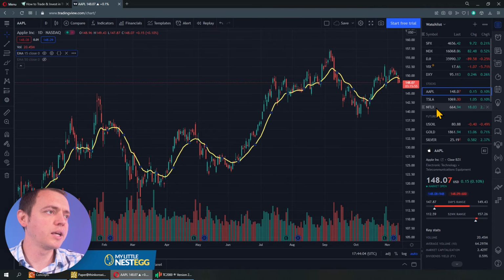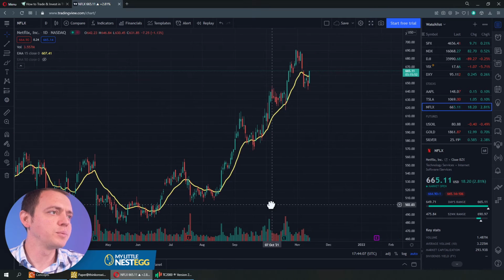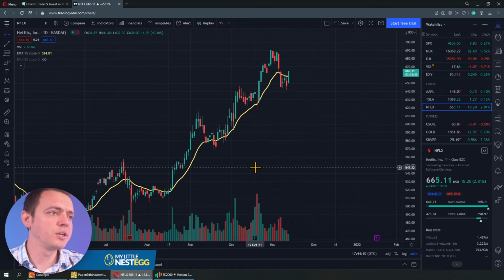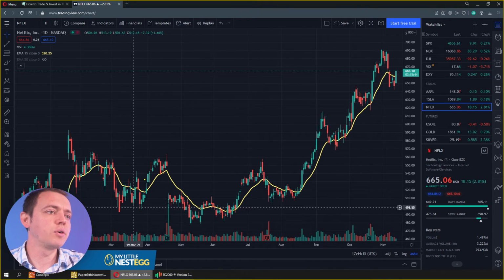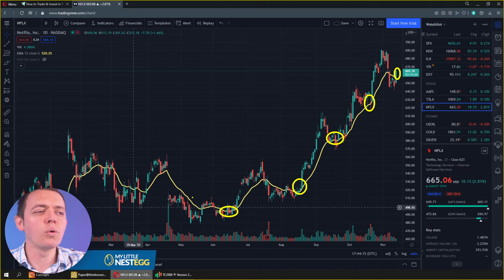So let's say I'm doing something like Netflix here, and what you'll be able to see is there's not going to be a lot of adding opportunities in this case, simply because that stock has been trending higher. So if a stock is constantly trending higher and bouncing off of areas, that could be another type of strategy. Anytime it comes back to those moving averages, right there, you add, comes back again, you add, breaks above it, you add. Okay, so there it is, it's touching those areas. So that could give you another way of adding to these positions. So then you have more signals to go off of. So you could either do it off of a bounce or off of a crossover.